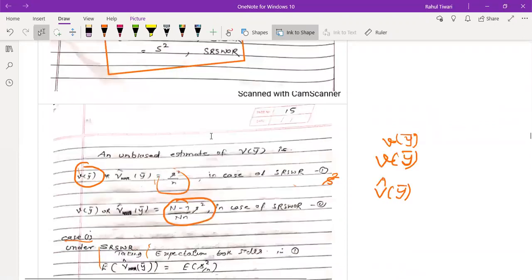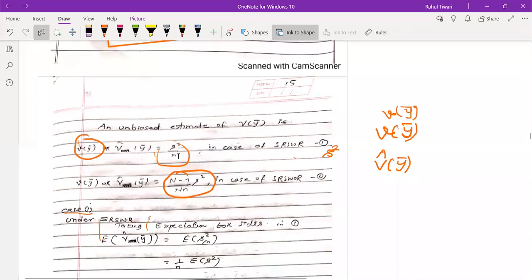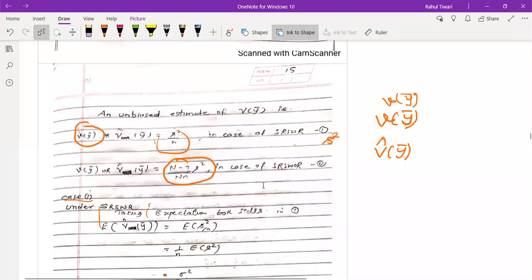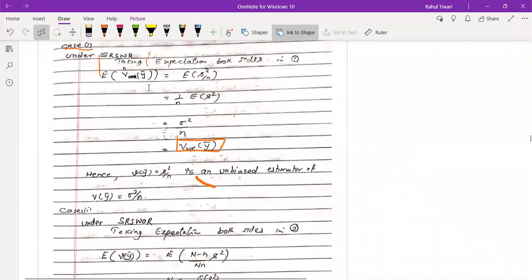Then we are interested in estimates of the variance of R. Estimates means you are just putting the cap. Both notations are given, whether you use V hat of y bar, or small v, sorry, it is small b. Based on that, you can find their expected value, and we have shown that it is equivalent to your variance of y bar. So sometimes they will ask you to show that the estimate of variance of y bar is an unbiased estimator of variance of y bar under WR.